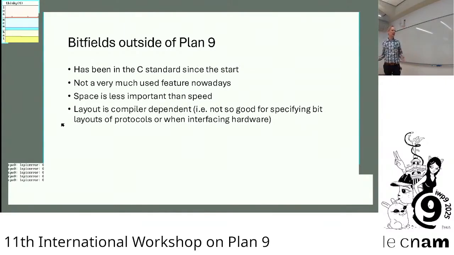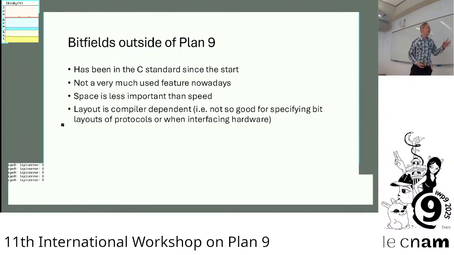Outside of Plan 9, the C language has had bitfields since the start. I tried to pinpoint if it was exactly from the start, but from what I understand, it is. But it's not very much used generally. Of course, saving space is less important than speed, and using bitfields means that internally it's going to do some bit shifting, which makes it slower than just taking a full integer, for example the machine word.